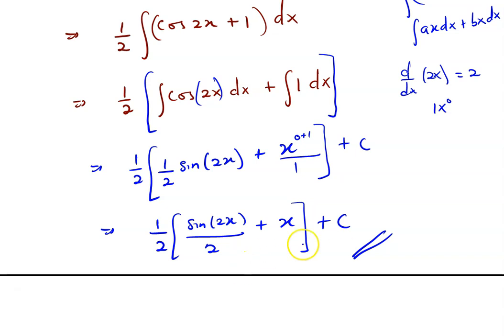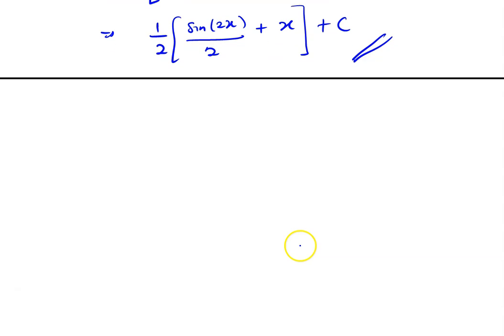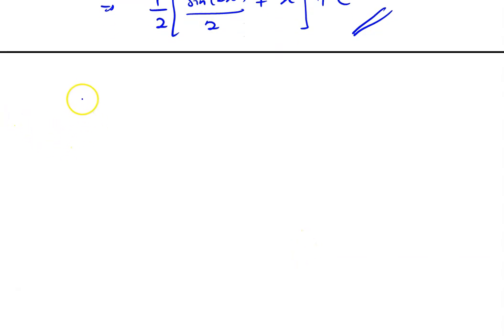Let's focus on another example. We've done cos squared x. This time I'm going to be quite brief. So we should determine the integral of sine squared x. That is example 2. I'm asked to find the integral of sine squared x dx. This time too, we can use the cos 2x, but we'll be replacing the cos with sine. This is what I mean.